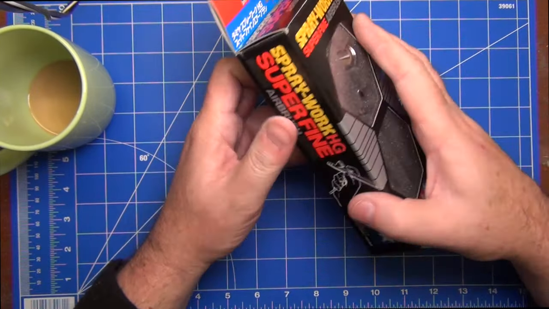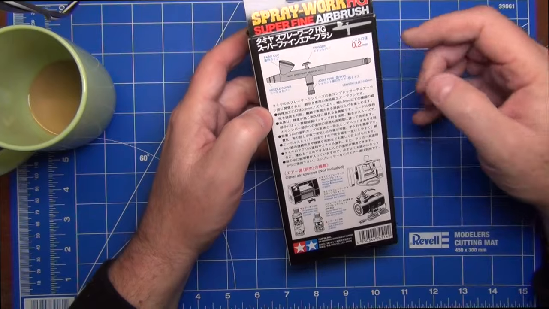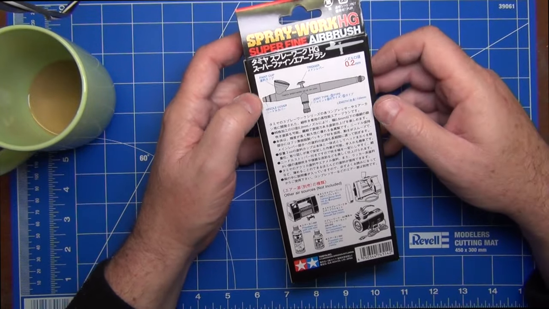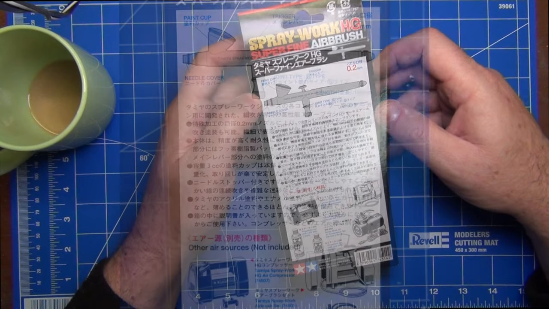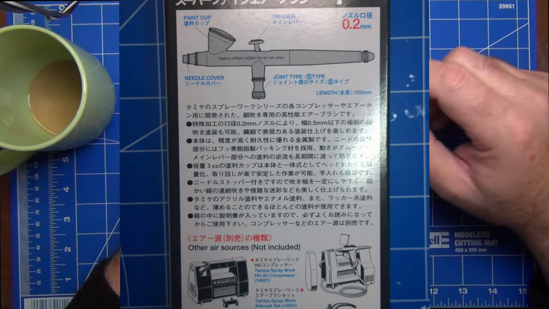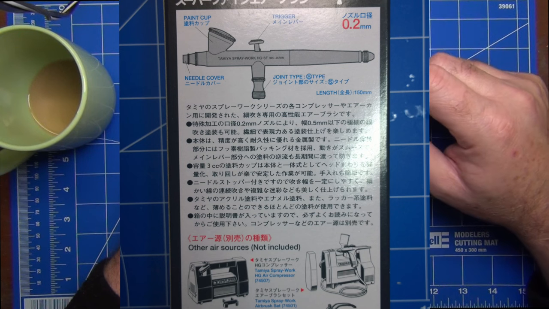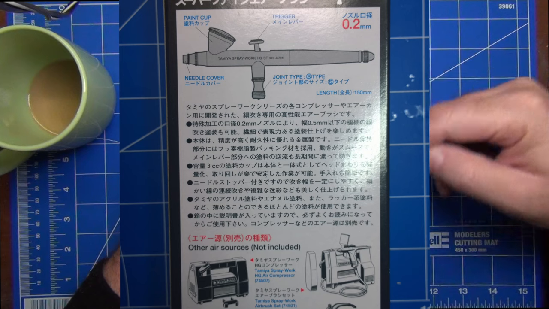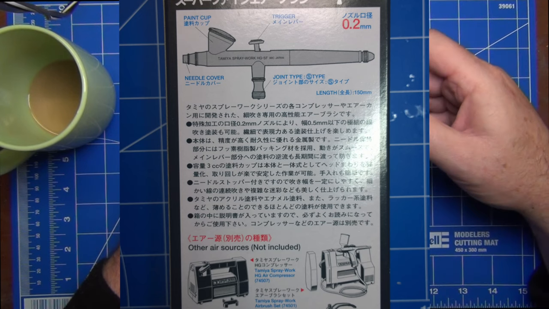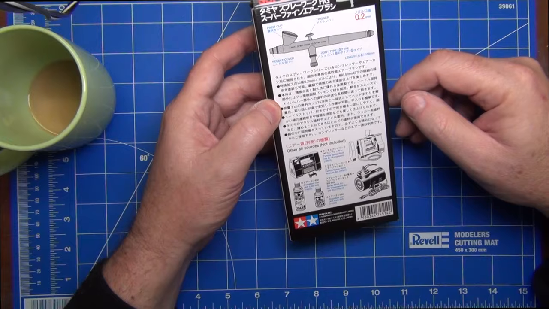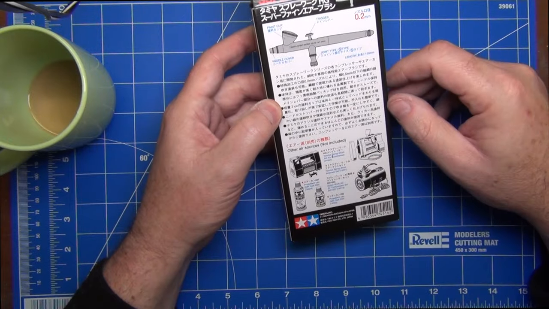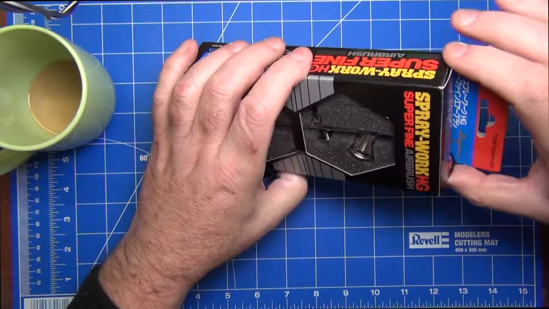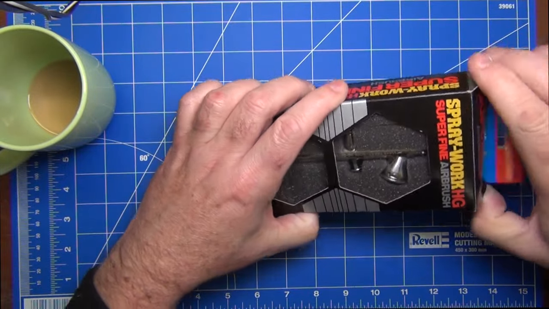The item number for this particular airbrush is 74514-100. On the back here we've got an illustration of the airbrush - fairly standard dual action style. The superfine signifies it has a 0.2 millimeter needle. Toward the bottom of the packaging we've got some advertisements for Tamiya's compressors and compressed air. Simple packaging, let's have a look inside the box.